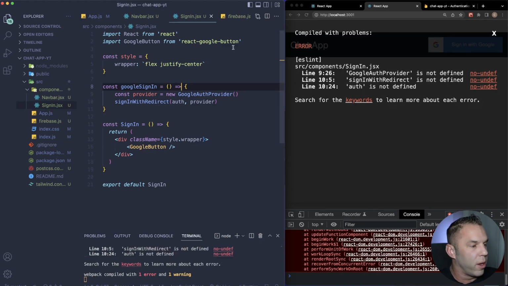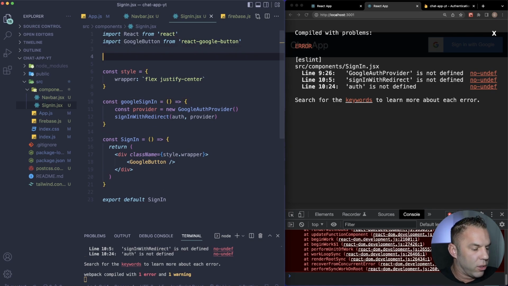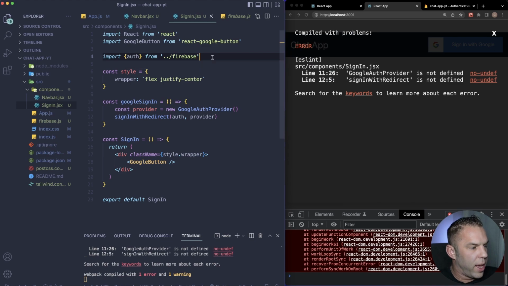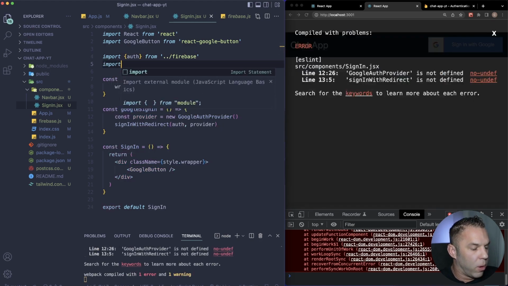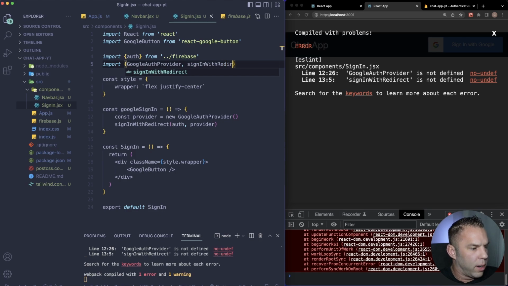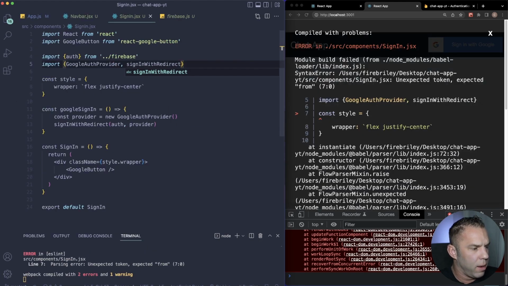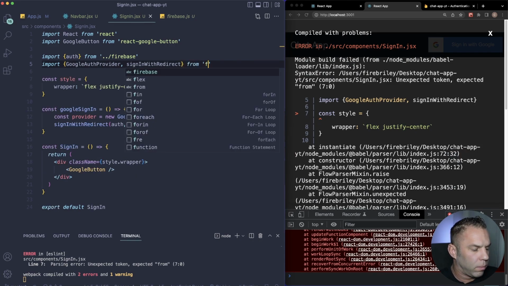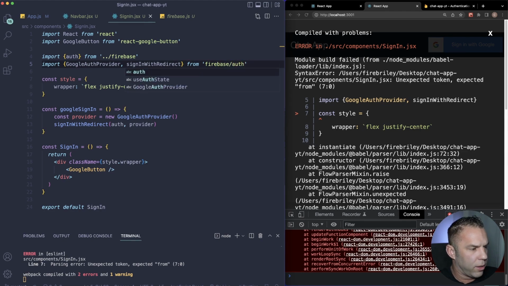So what we need to do is just import those. So let's go ahead and take care of that, and we'll do that right here. So we need to import our auth, right? So auth, this is just going to be from our Firebase file. So we have to go up two levels for that. Okay. So next, these are the methods that are actually being provided from Firebase. So let's go ahead and import those. So we're going to import GoogleAuthProvider and signInWithRedirect. Cool. And these are going to be from, whoops, these are going to be from firebase/auth, just like that.